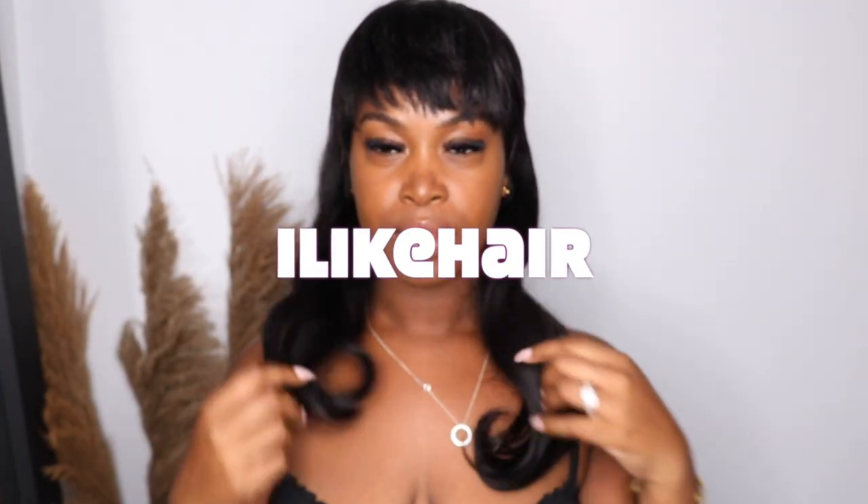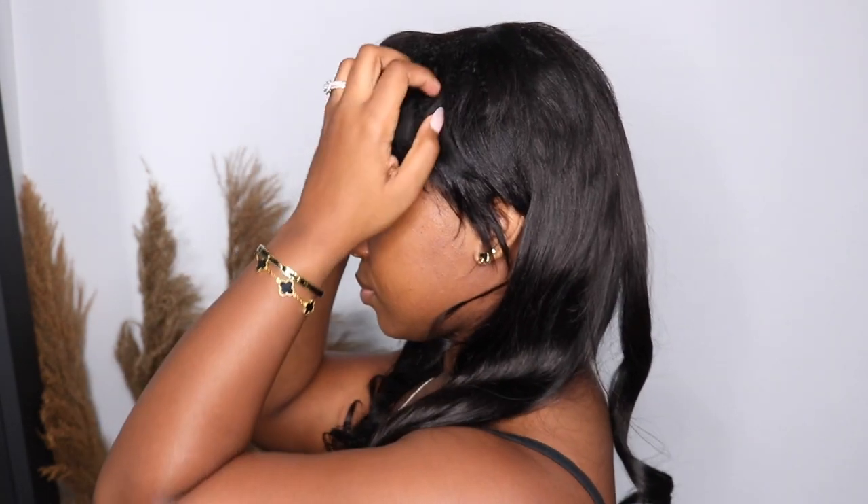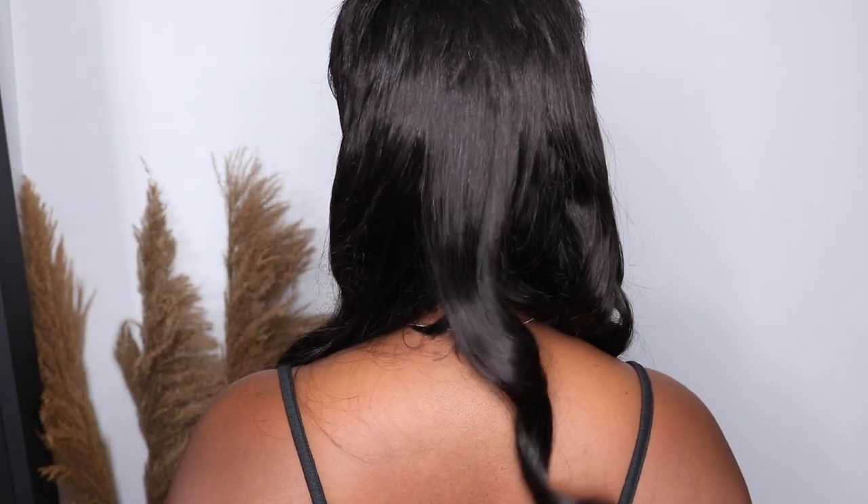So let me get into the honest review. At first I wasn't used to the hair, but this hair is really, really growing on me. Some people like this type of style — I find that it's not as popular, but it's definitely going to be popular. This wig is a hundred percent A1. I definitely recommend it. It's super nice, it has volume, and I'm patting it down for people who would want a more tamed look. I'm really, really loving this hair. It did not shed once — not even once. I passed a brush through it, I passed my fingers through it, and it did not shed. This is like a rockstar Rihanna type of look. I absolutely love it.